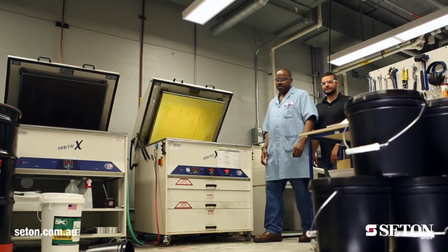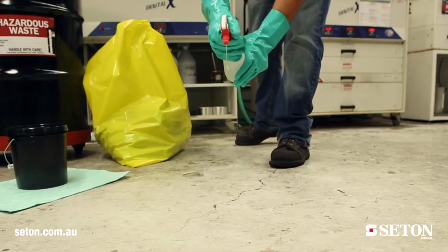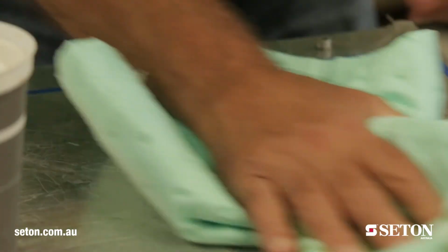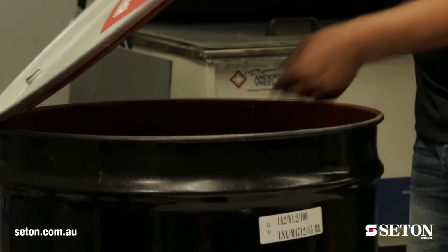Our spill kits are available in a variety of types and sizes, from 20 litre vehicle spill kits to 250 litre mobile spill kits that can be used in a wide range of different facilities. Specialty kits to clean up biohazard spills, mercury spills, cytotoxic spills and marine spill kits are also available.